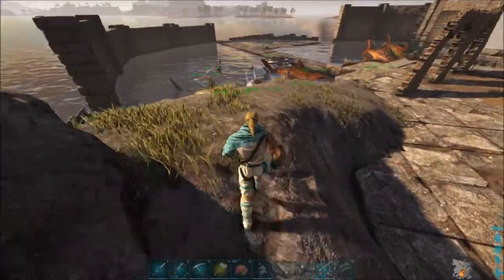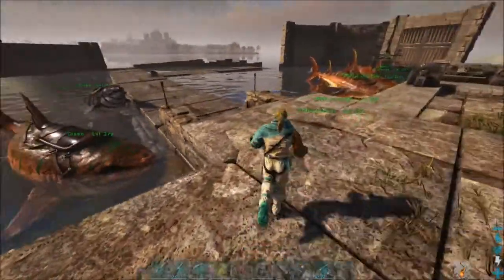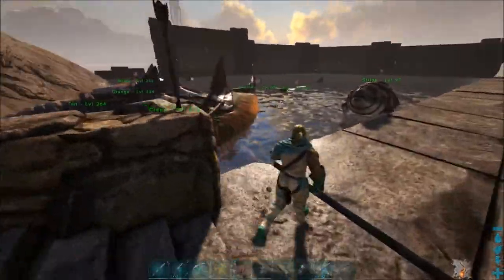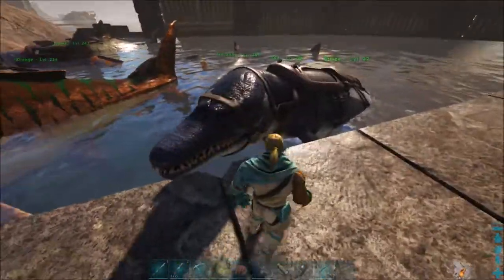There's an area that has a lot of squids and goes real deep, and we found it down in there near an old boat wreck. So these are all Anita's. She's got like six sharks and this Basilosaurus.